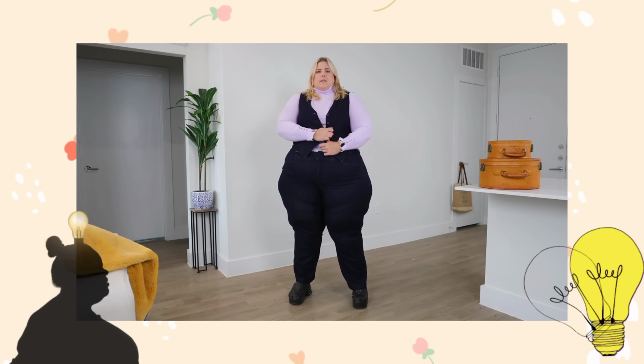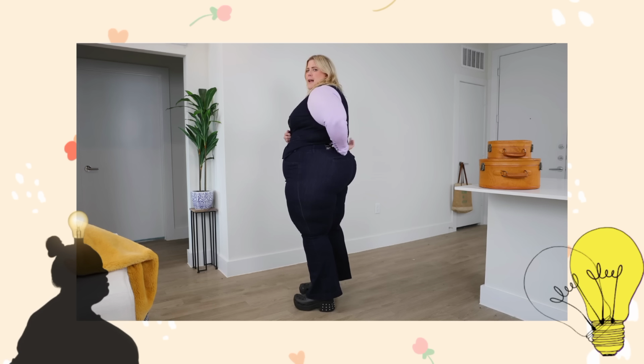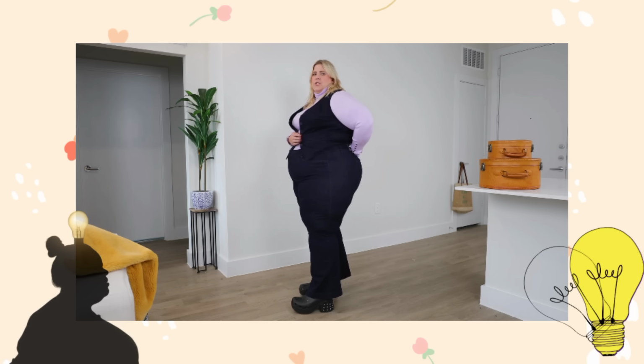I want to wear the vest closed, but there's just a little gap between the pants and the jacket, and that's because they're both too small. The vest doesn't look right when it's buttoned up because it is far too small to be buttoned. I'm not sure how much stress those buttons could take, but I do think they would pop eventually because it looks very tight. And it's riding up in the back while the pants are riding down in the back because neither item fits you properly.